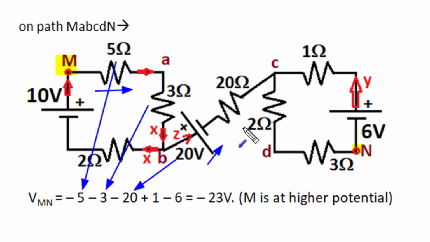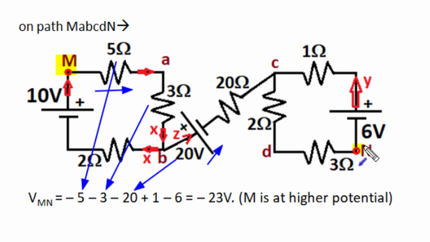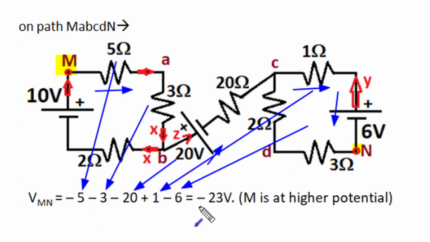Now there is no current in this 20 ohm resistance, so there is no rise or drop of voltage across 20 ohm. In place of 20 ohm, if we had placed another resistance, say 5 ohm or 60 ohm, our results would not change. Now from C to N, we are traveling across 1 ohm against current, and as current flows from high potential to low, we are moving against current from low to high. So this 1 ohm resistance with 1 ampere current will have a 1 volt rise, and again, from high potential to low potential there is a 6 volt drop with negative sign, and the resultant is a 23 volt drop. So M and N have a 23 volt potential difference, and M is at high potential.